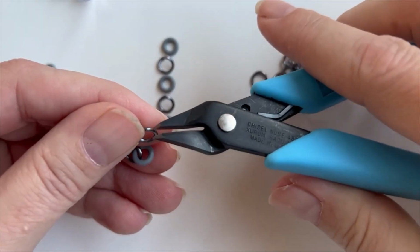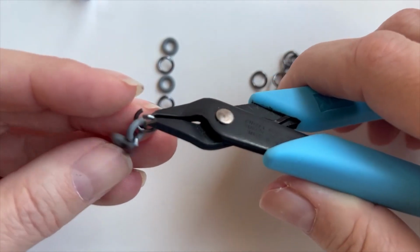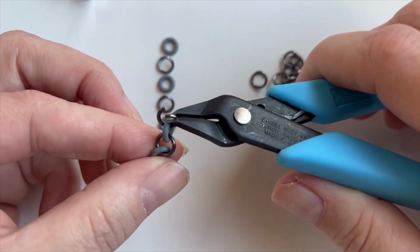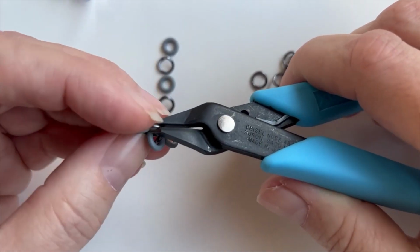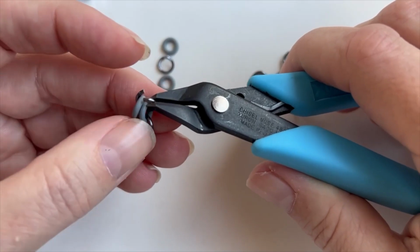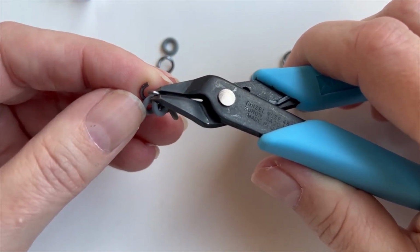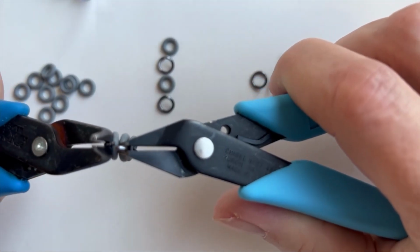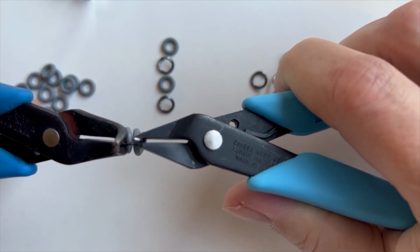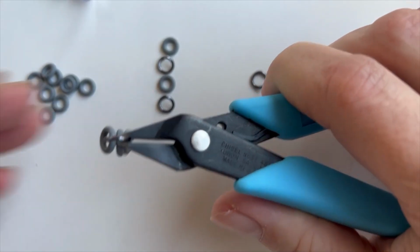So as long as we have that, you can certainly use that plier backwards if you're using a bent nose plier. Okay, now I'm going to come in with another jump ring, and I'm just going to pass through one of the jump rings that's already here. Okay, and then I'm going to pick up a new O-ring. I pass through the O-ring that's already here, and then I pick up a new rubber O-ring, and this is going to lengthen the chain that we're working on. Again, this is just a simple 1x1 chain.